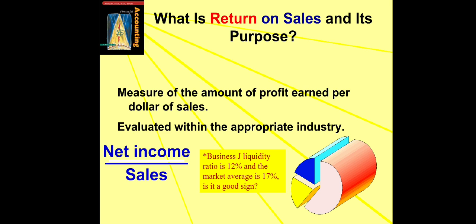The thing is like this. You do financial statement analysis for business J, and then you compare the return on sales ratio of business J with the industry average or market average. Maybe let's say business J is a service business. Let's say the business J is a hotel. So when you want to compare with market average, you have to compare with the average of return on sales ratio of all hotels.